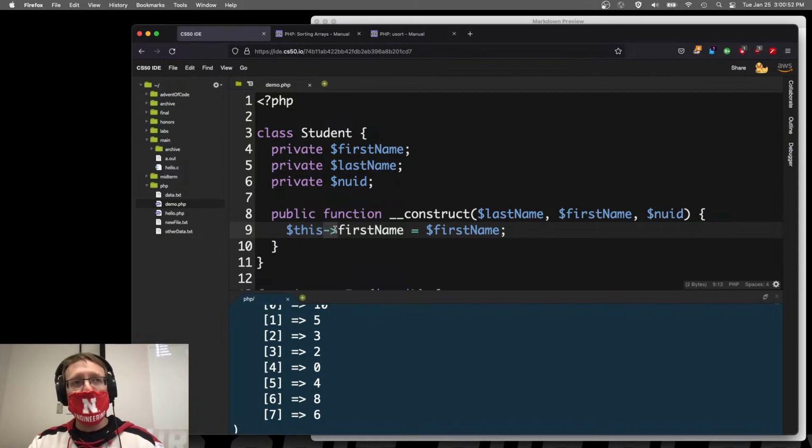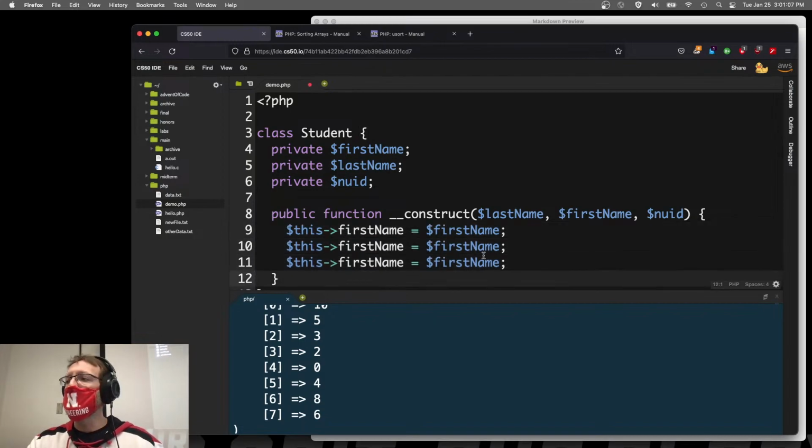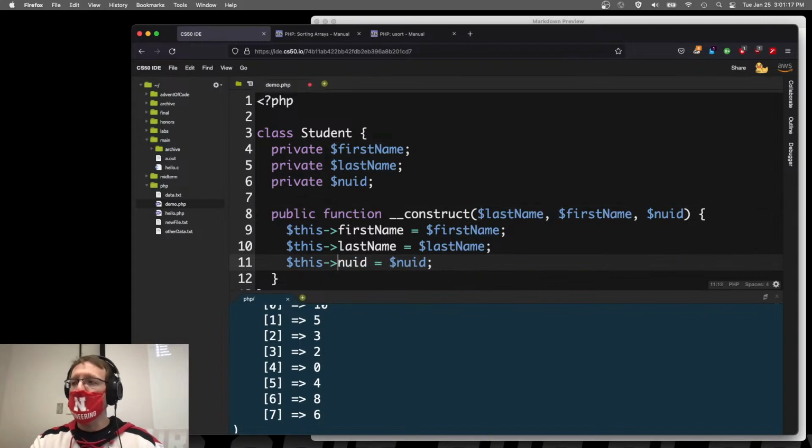You have to use the arrow, and then the first name that you're referring to is a variable, but in this case you don't put a dollar sign there at all. This would be wrong. It looks like this. Same thing for last name and NUID. Get rid of that dollar sign.